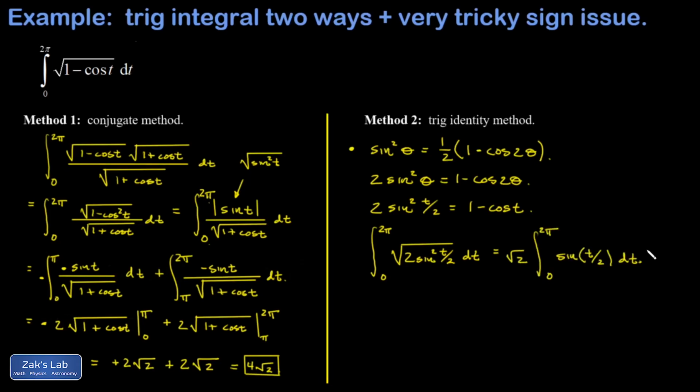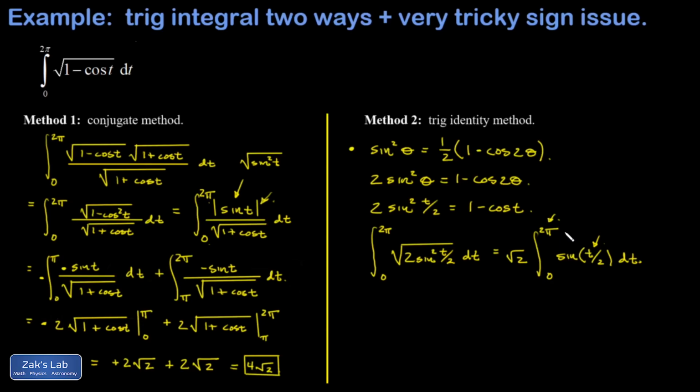And at this point, I want to highlight that same sign issue. Can we really just say the square root undoes the squaring without worrying about these absolute value bars like we did in the last example? And the fortunate thing about this approach to the integral, if I look at the argument of the sine function here, that's t over 2. And if I go to my upper limit of integration, I'm only getting to the sine of pi. In other words, we're staying on that first half of the first period of the sine function where it's always positive. And that's why we get away with just ignoring the sign issue this time.